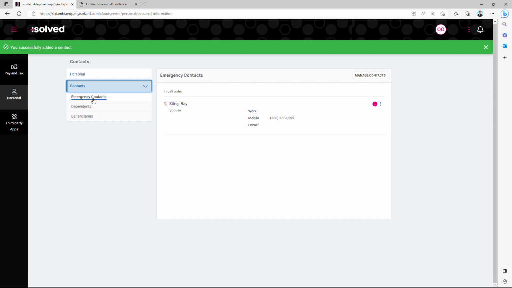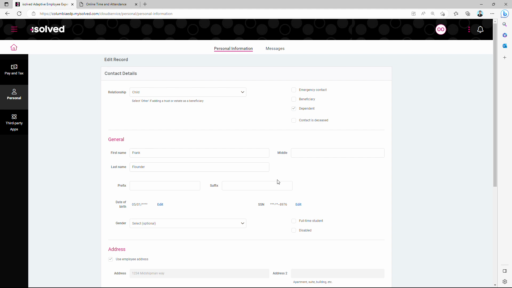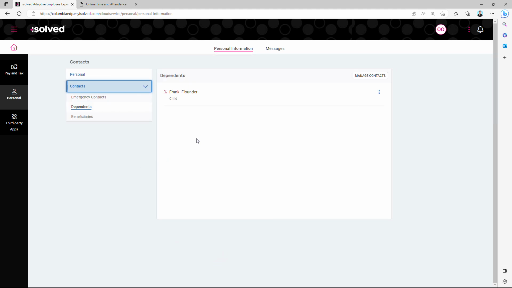And now you can see that we have Stingray as your emergency contact, and as your dependent, we have a child, which is Frank Flounder, and we can get in there and edit that as necessary. And again, that information has now been sent into the system and to your employer, your HR, or your payroll point of contact to review and to add in. Okay. So that's the personal information section right here.